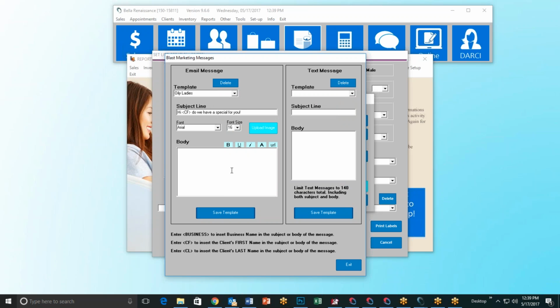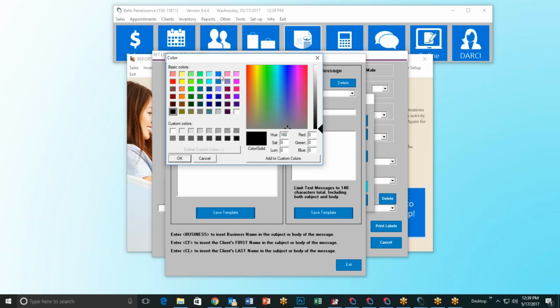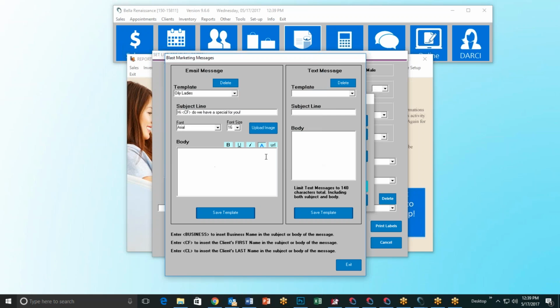And now I can type my body. And in my body, I can make bold or underlined or both or neither or italics, or I can change the color of my lettering. And I can even insert URLs. So I could say something like, hi, open caret, CF, closed caret.